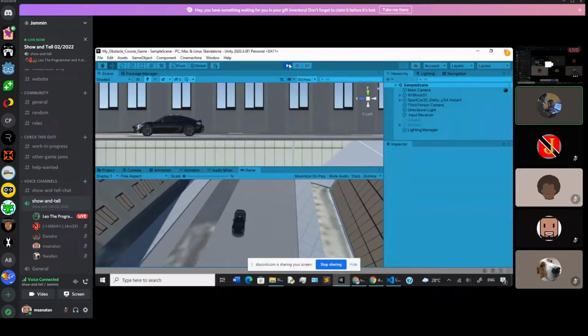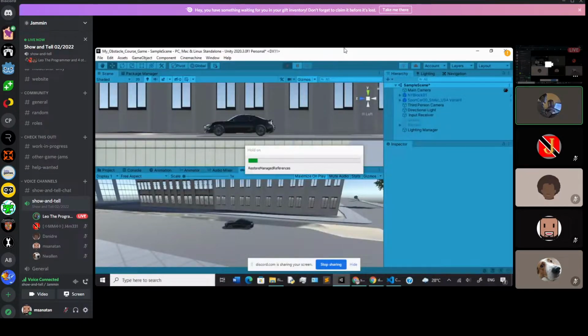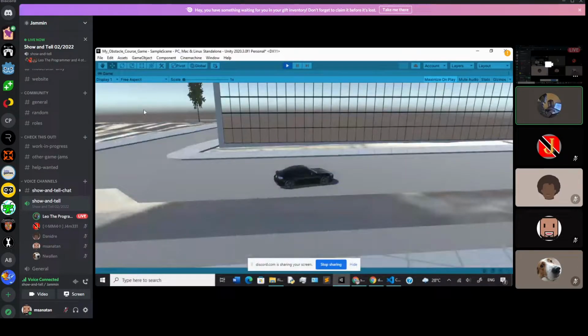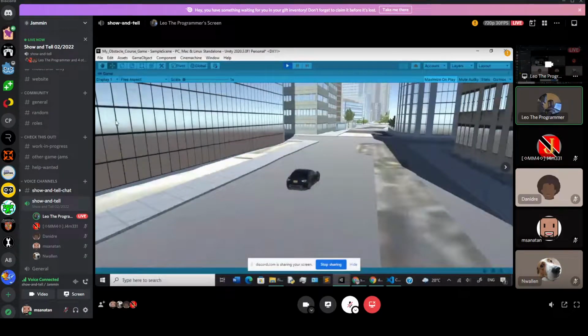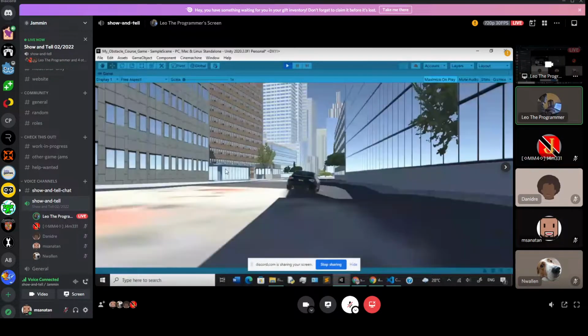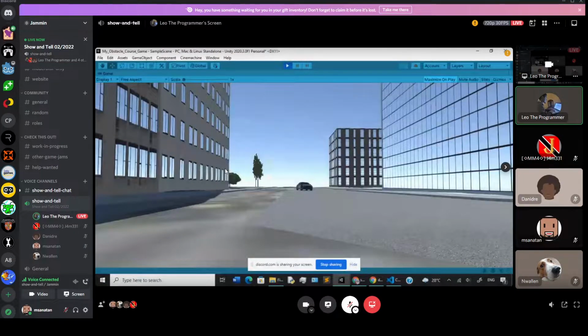Hold on for a bit. I want to put this in full screen. Yeah, so I wanted to figure out how cars operate in Unity, and I found out about wheel colliders. That's basically the basics of it. I got this car off the Unity store, and also this model, a model of New York, supposedly. I got it on the Google store as well.